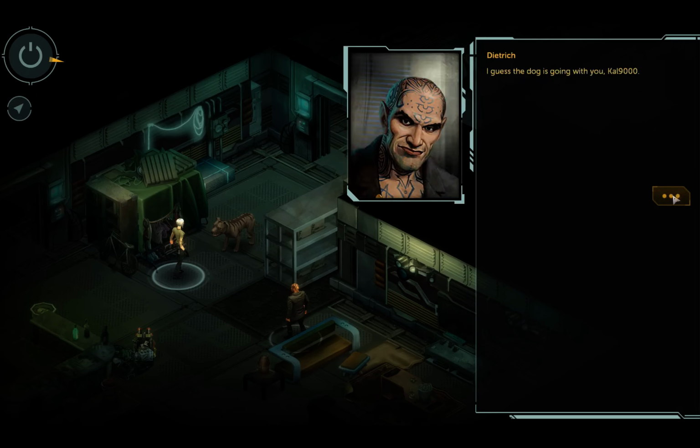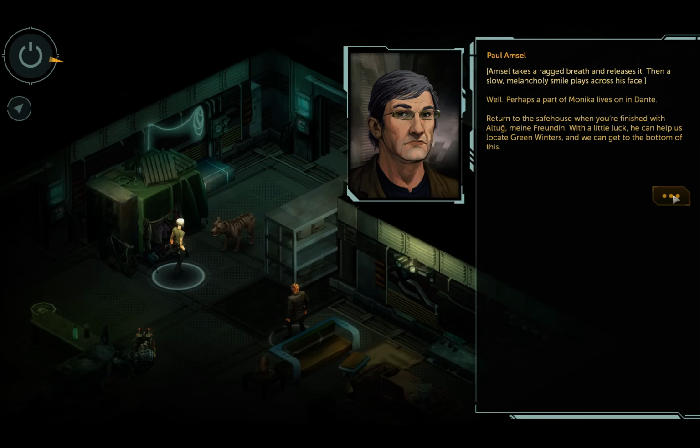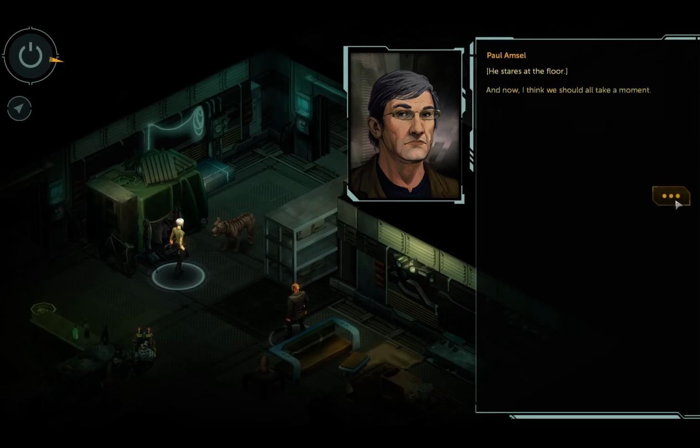I guess the dog is going with you, Cal 9000. Amsel takes a ragged breath and releases it. A slow, melancholy smile plays across his face. Well, perhaps a part of Monika lives on in Dante. We turn to the safe house. We finish with Altug and Frudend. I guess that means my friend. With a little luck, he can help us locate Green Winters, and we can get to the bottom of this.